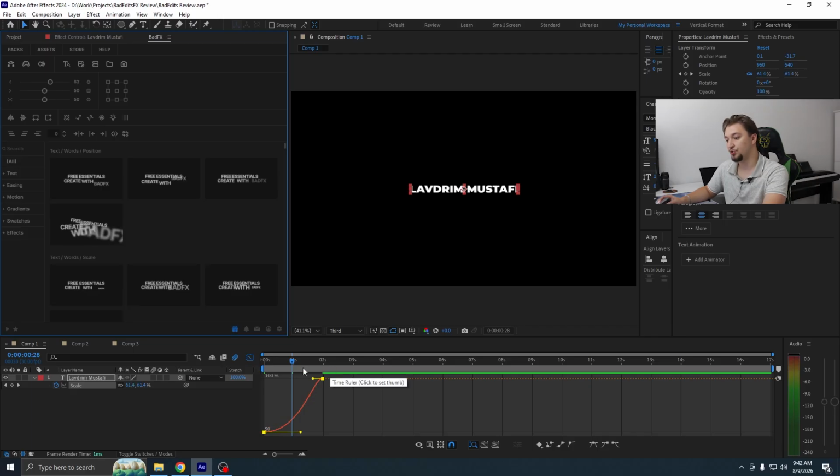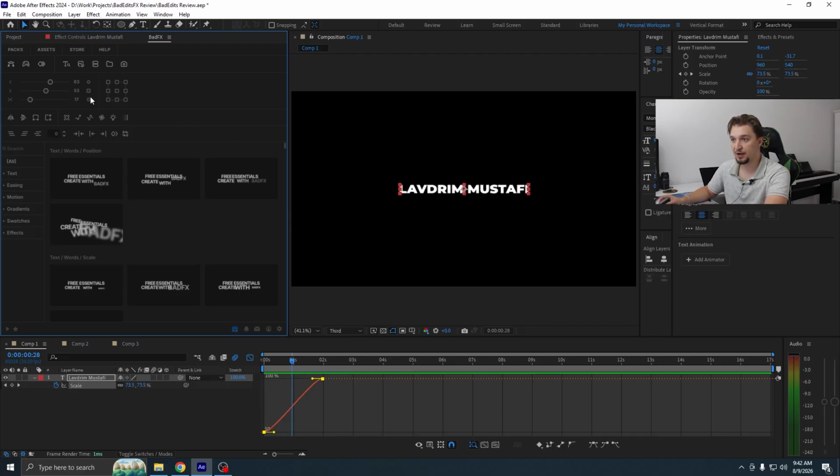The second bar controls the second keyframe's behavior on this animation. So if we turn it all the way up, you can see how it increases the force in the second keyframe. And if we decrease it, it does the opposite. And what the third one does is basically increase it for both sides. So if we turn it all the way up to 100, we get a very harsh graph like this.